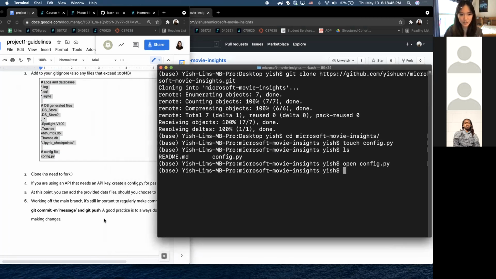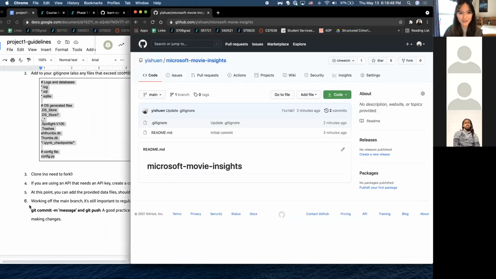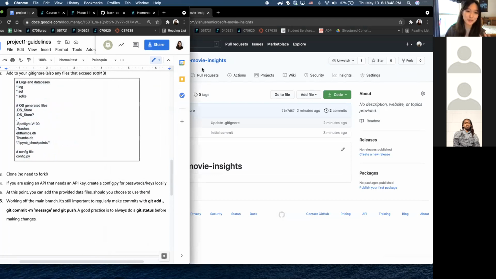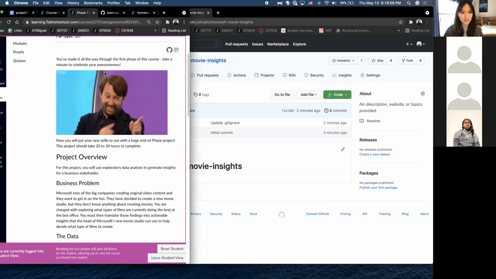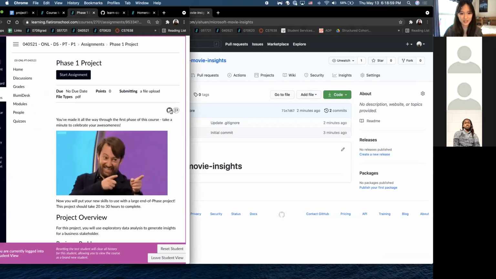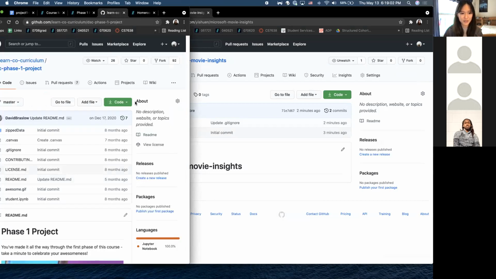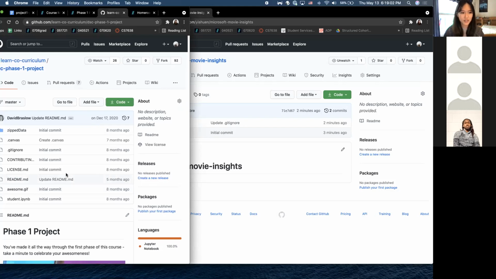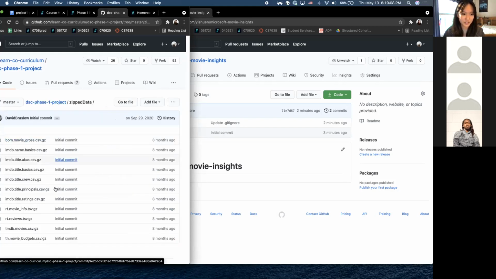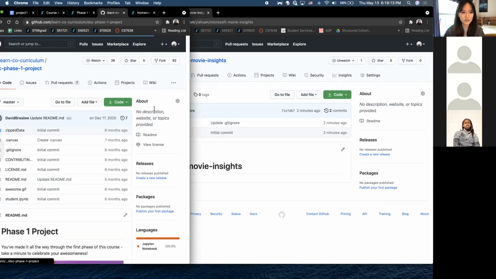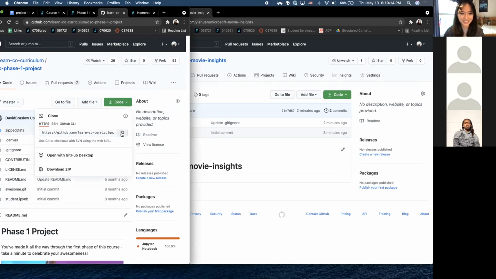Okay. So at this point, I want to talk about how you can get the data that was provided into your repo. Very, very simple. We're just going to clone down the project repository. So the phase 1 project is here. I clicked on this little GitHub icon and it brought me to this phase 1 project here. And the zip data, the data files that are provided, are in this zip data folder. So you can see there's a bunch of CSV files here.